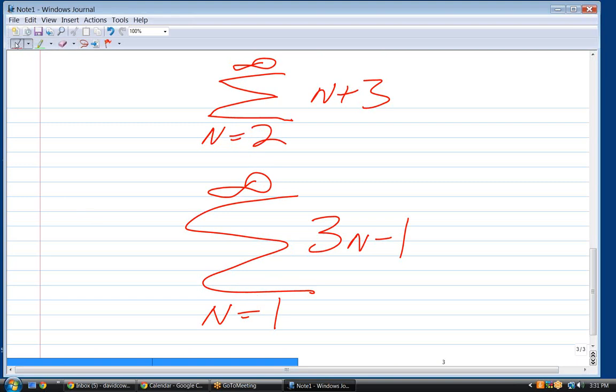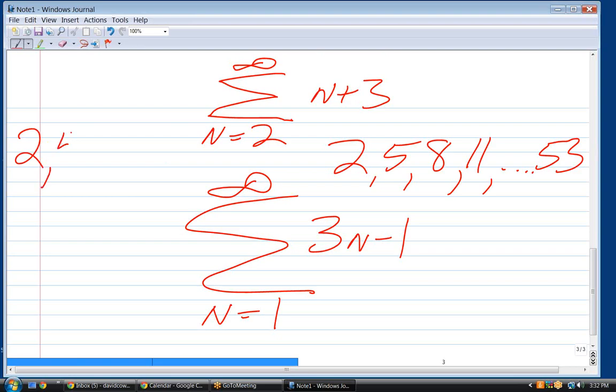The second one is geometric, not arithmetic. No, they're both arithmetic. Arithmetic means there is a common number difference between each number. This just means there's a bunch of numbers between 11 and 53. But it's not geometric. Geometric is there's a common ratio between each number. A geometric series would be this. Everything is multiplied by 2. As opposed to this one where I'm adding 3 to every term.